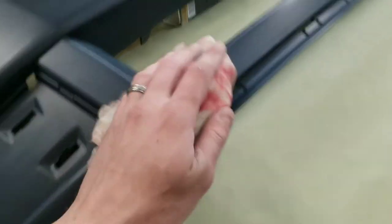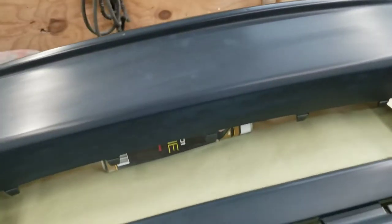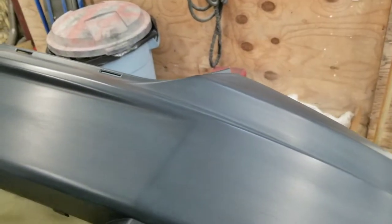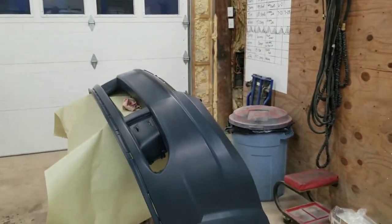Like I said, just two light coats of the adhesion promoter. It doesn't take long, about 5 minutes between each coat. So two light coats and then 10 minutes to dry, so about 20 minutes. But yeah, I'll set you guys up here on the tripod real quick and then go ahead and spray it on.